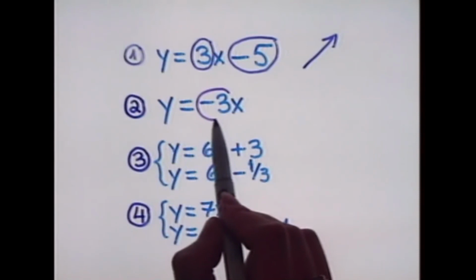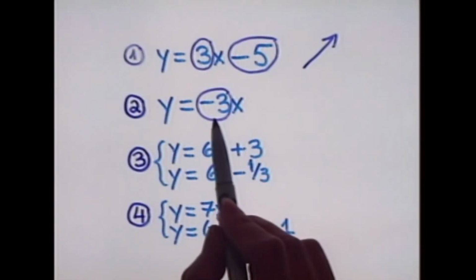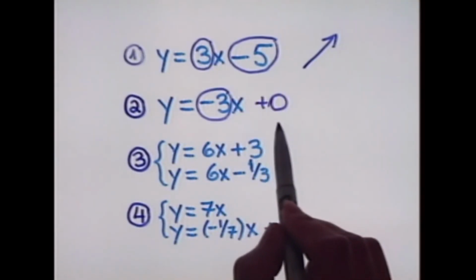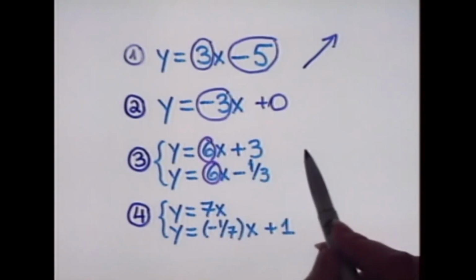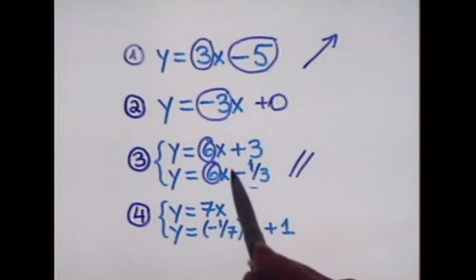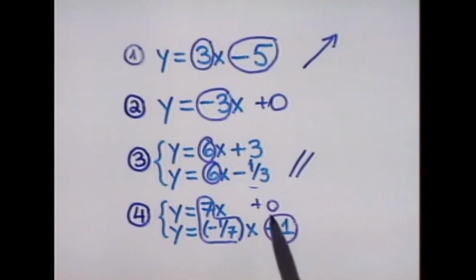Here, if you look at this function, you see that the slope is negative. The function falls. The line goes downward. The b is 0, so it crosses the axes at the origin. Here, we have two same slopes. The lines are parallel. These are negative reciprocals, but that doesn't mean anything because they're the b values. Over here, our slopes are negative reciprocals of each other, so they are perpendicular. One b is 0, the other b is 1. That means that they have y-intercepts that are different.